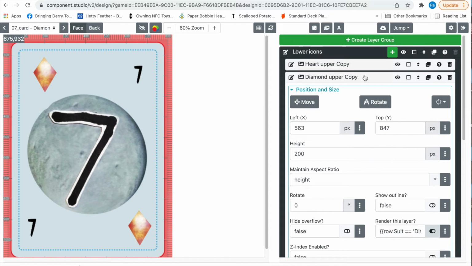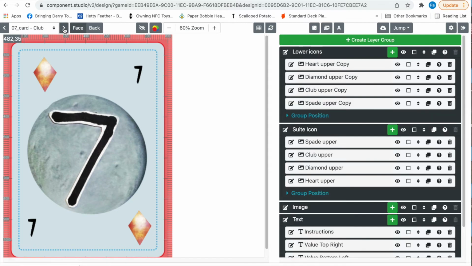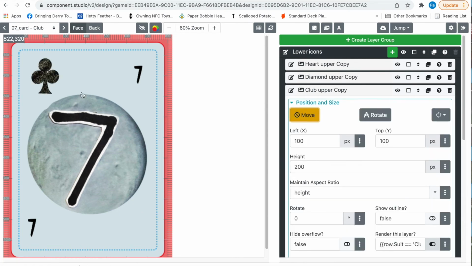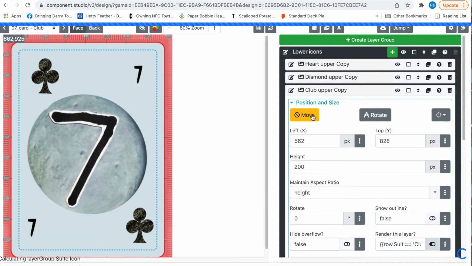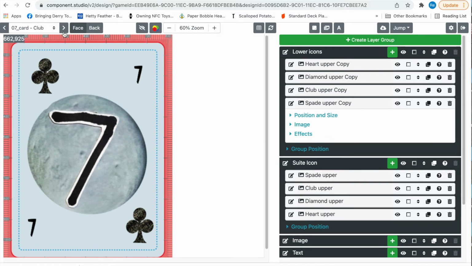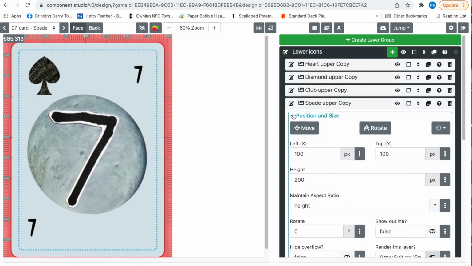Then we'll go to the club, and we will grab it. Then we will deselect moving it. Then we'll go to the spade. And we got it right there.